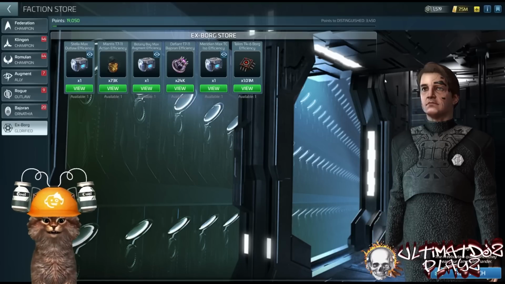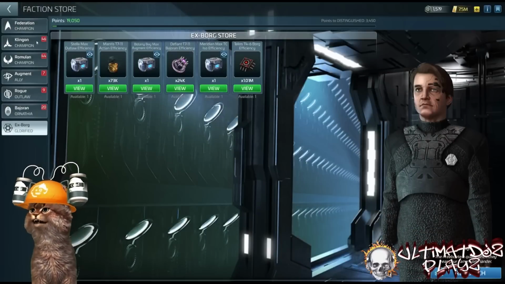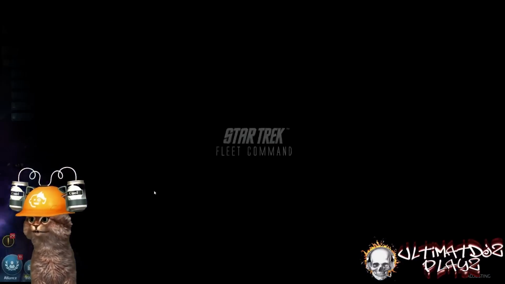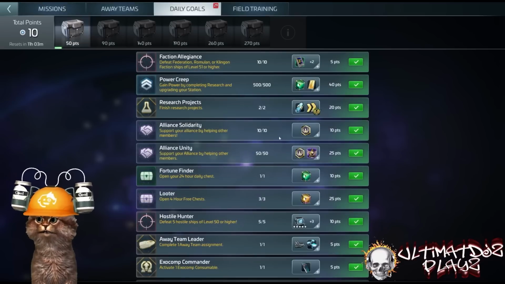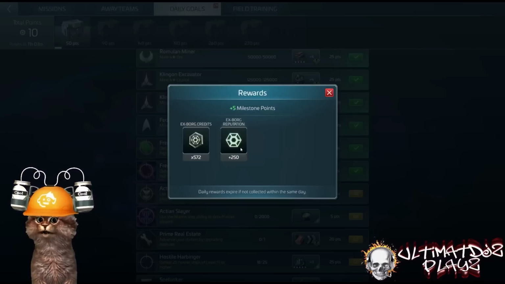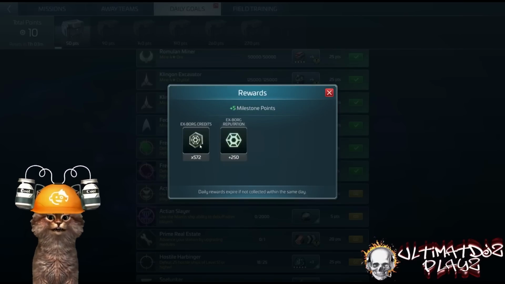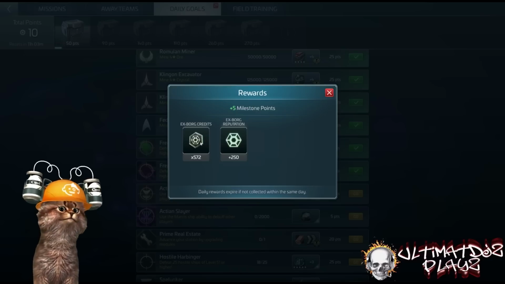How do you get the blueprints? Like, how do you get the X-board faction credits? Well, that is actually pretty simple. Hopefully, you're doing this already. Those X-board faction credits are coming from your daily freebooter goals. We'll come down here, take a quick peek at your freebooter goals, and that's where the X-board credits are coming from. So that's what you do. You do your freebooters, you get the credits, you go back into the store.